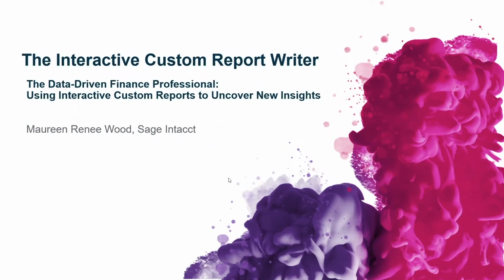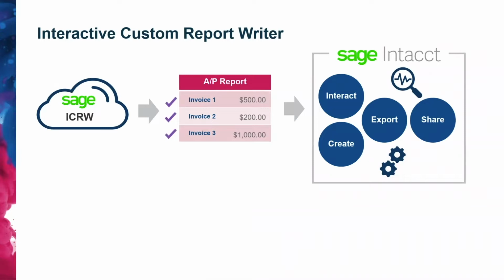Custom Report Writer. The Interactive Custom Report Writer provides companies with the tools that they need to create in-depth reports, all while interacting with the data that is in front of them. As users build reports, they can drag and drop information, sort and filter it, apply special formatting, and otherwise tailor it to their liking, similar to what you might be used to doing in a spreadsheet, but within Sage Intacct.